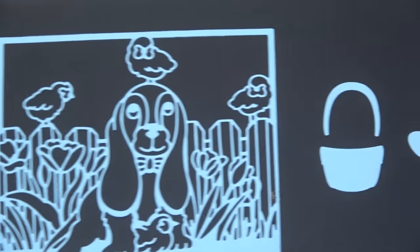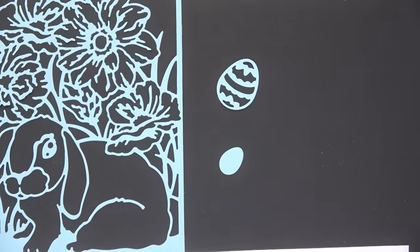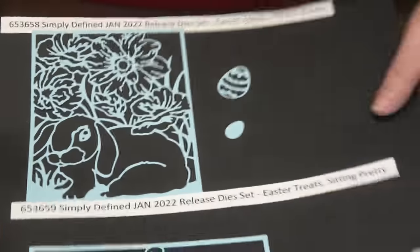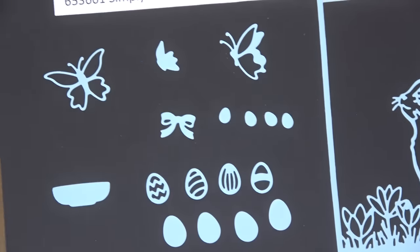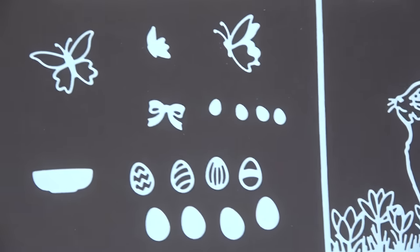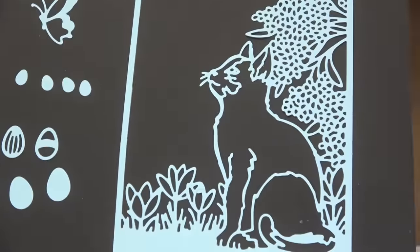And then of course we have my dies. So part of the I Want It All is your doggy and your bunny. And you can see the extras that you get with each of them. And the two dies I showed you already. And then we have the kitty cat. Look at all the extras that come with the kitty cat, which you can take those and use those up here and use these down there. Everything is meant to mix and match.